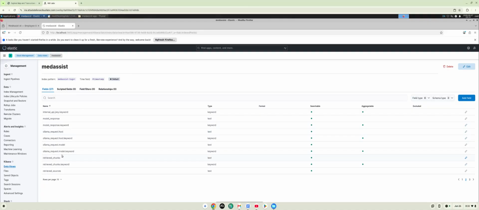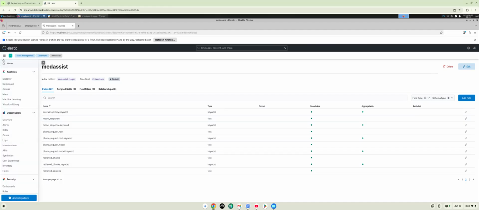All right, so now that I've verified that the information types are being represented here as fields, now let's see if we can see the actual values that are captured. The way we're going to be able to see those values is by having it pull those values from the log that I generated in the very beginning when I first queried the chatbot, medassist AI. All right, so going back here to the menu on the analytics, I'm going to go to discover.